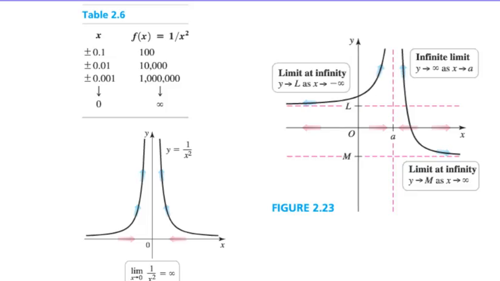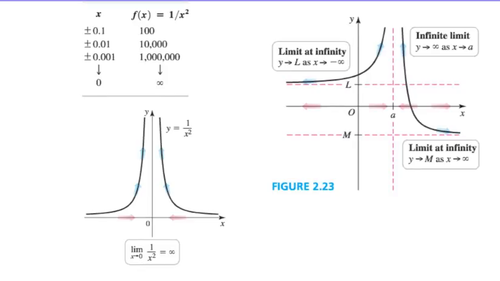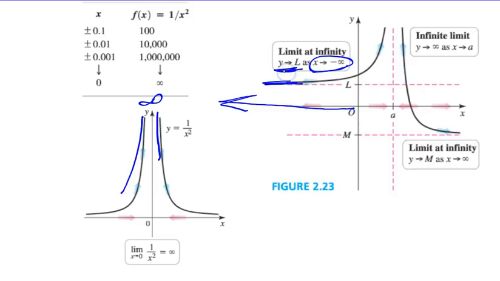So examples of this would be from the left and to the right, which is looked at that, goes to positive infinity. And this graph over here is actually talking about as x goes to negative infinity. So off to the left, it looks like the limit does exist. But if I was asked about the limit as x approaches a, which is right here, again we would say positive infinity.